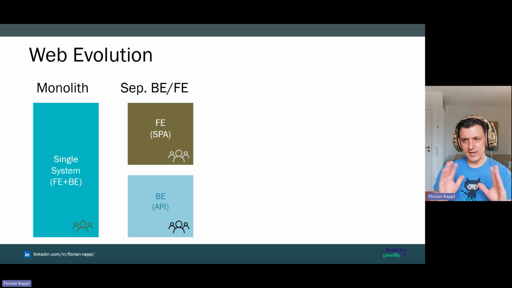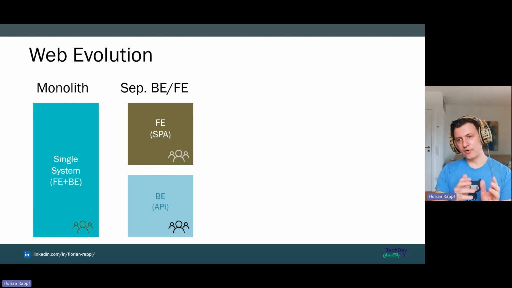Now, things scaled more and more, and what essentially was in the beginning just a little helper, this backend API, suddenly became actually a crucial thing, because with the advent of mobile or native mobile apps, suddenly these APIs became rather crucial, right?